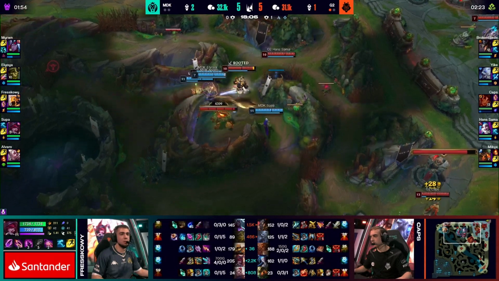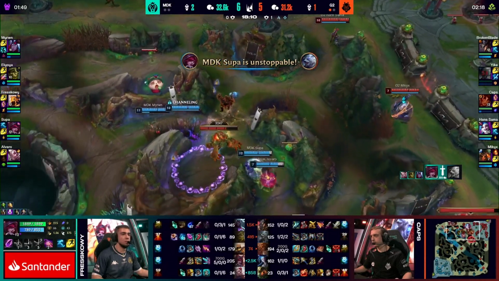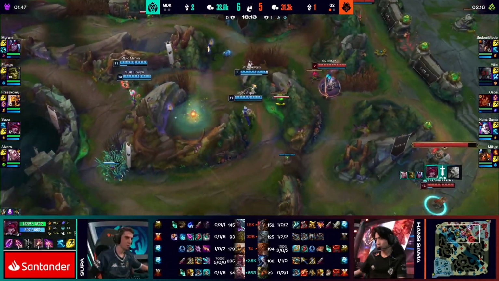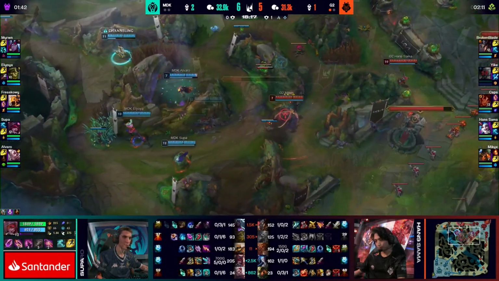You can see here, Caps shifting from boss to cover. Lots of damage now coming in. Supa unstoppable. Really should not have been there. That was a bit, let's say, bold from the side of Yike. He was trying to see if he could Supa on the mid wave.